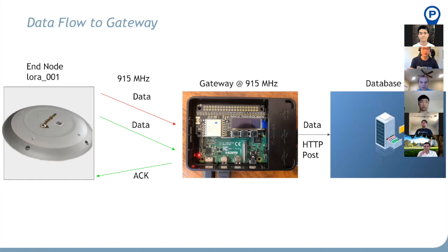This information is really useful because imagine we have a parking lot with 500 end nodes. This can become very complicated and there can be a lot of collisions upon transmission. However, the good thing about this library, RFM9X, is that we can actually program the gateway to receive on different channels. So we can put 100 end nodes on one channel and then another 100 on a different channel. And this makes for easy scalability and it's very straightforward. So this gateway is easily scalable and also great at dealing with collisions and transceiving.